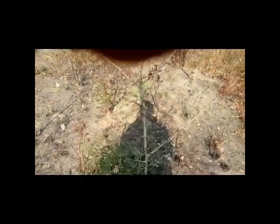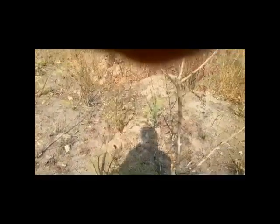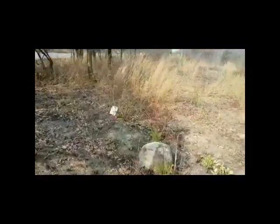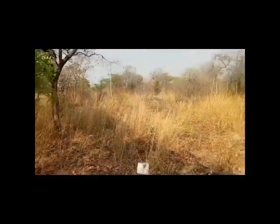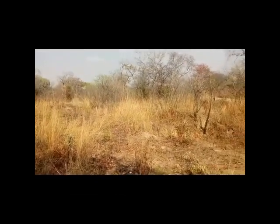While they're young like this, the goats tend to come and eat all these leaves, and it stops the growth. And also just to do some pruning, and as we prune we can get firewood for our use. We don't have to stop people cutting here, we just have to change the way they cut.